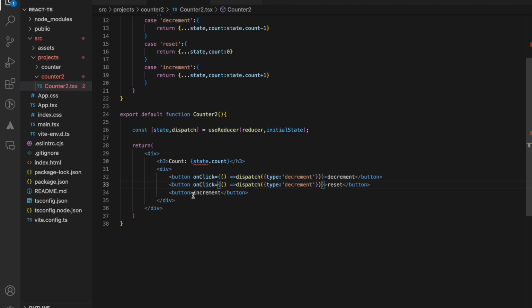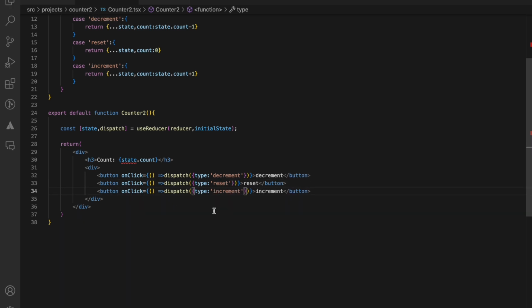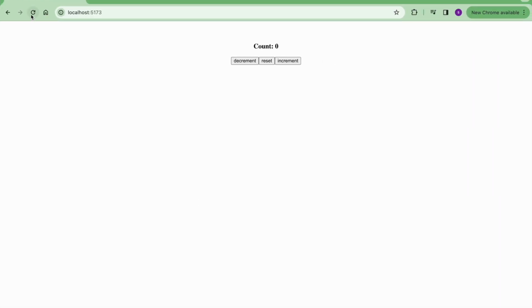Let's copy paste it everywhere. Okay, we'll make it reset. Increment. Okay, the spelling is correct. Everything looks fine. Let's try if it is working. Okay, so increment is working. Reset is working. Decrement is working.